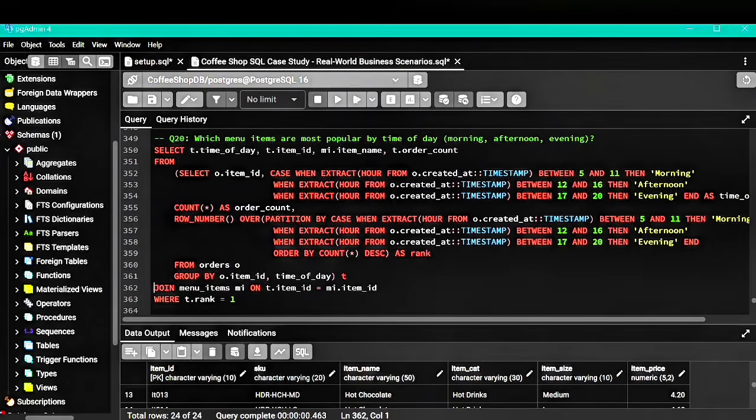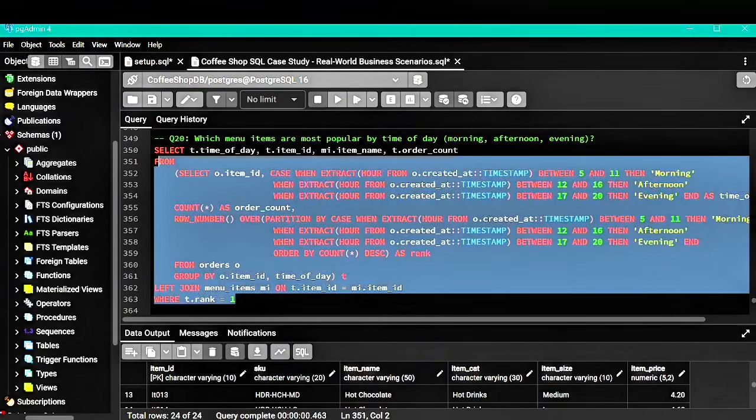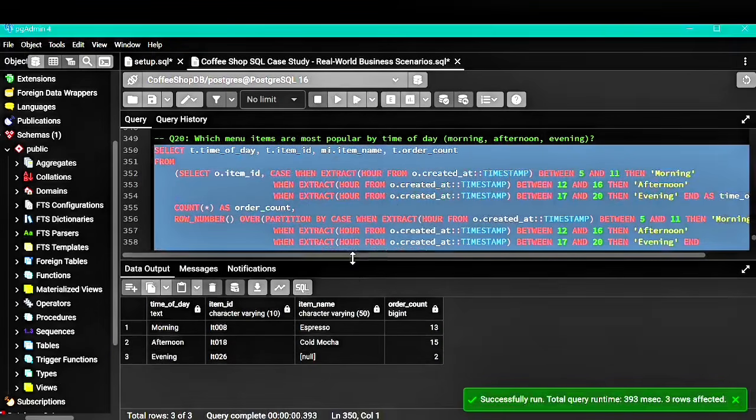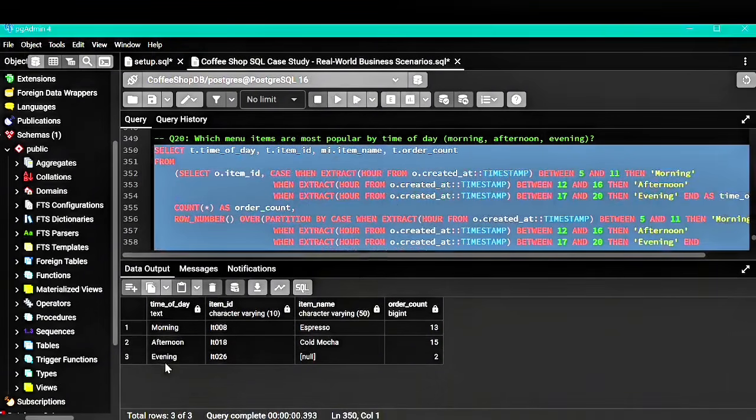When we are connecting both tables, we are using inner join. We have to use left join to ensure we select all rows from T table and matching rows from the menu items. Let's run the code again. Now you can see there is a null in the evening because in item name there is no item 26 in its name, so it's showing it as null.